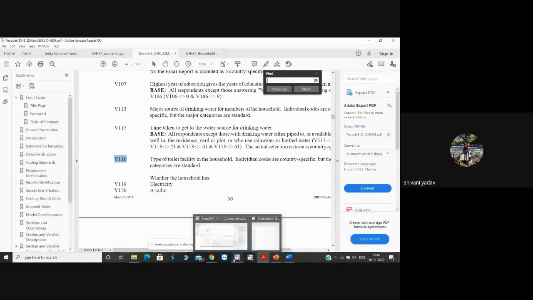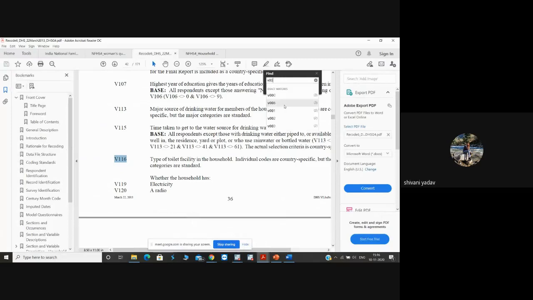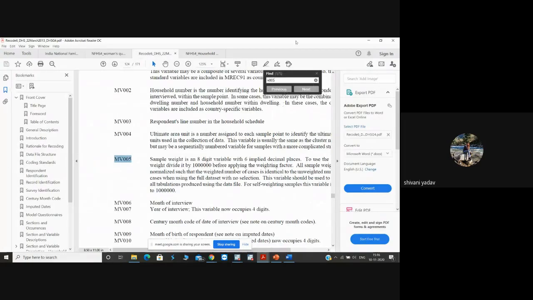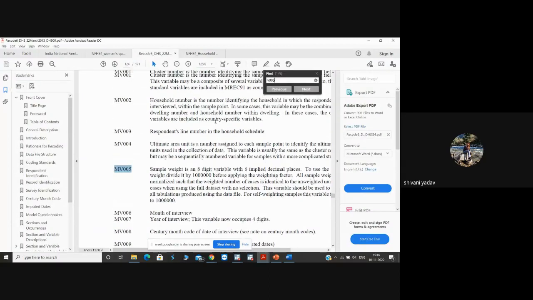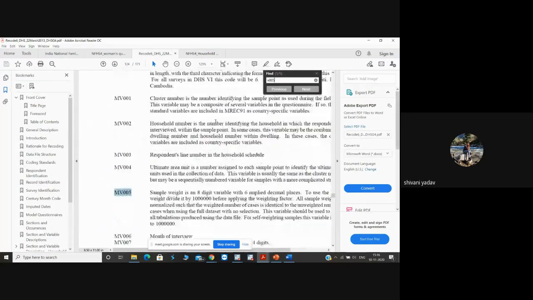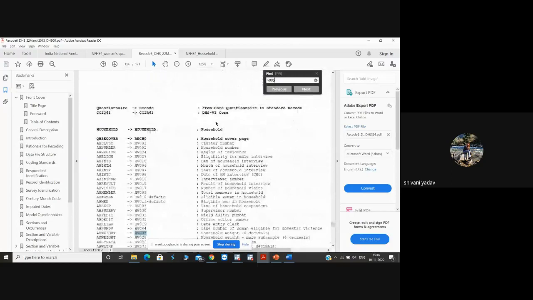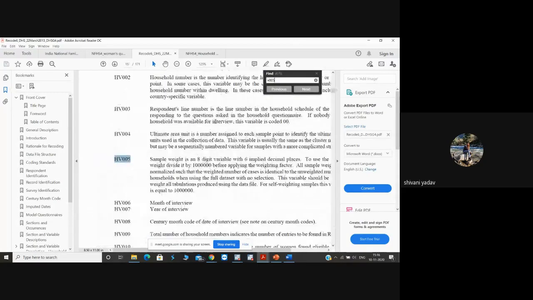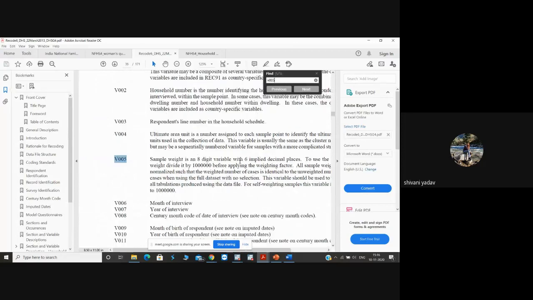Our variable name was V005. Yeah, I think this is for mother only. So here it says that the sample weight is an 8-digit variable with 6 implied decimal places.